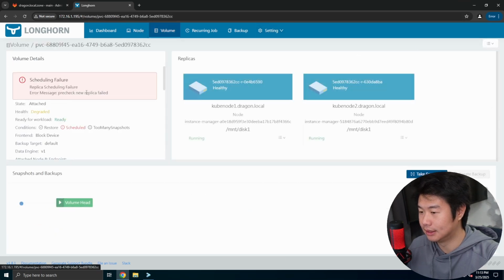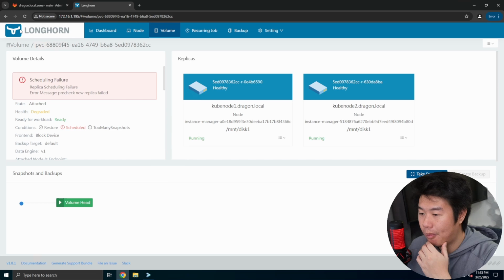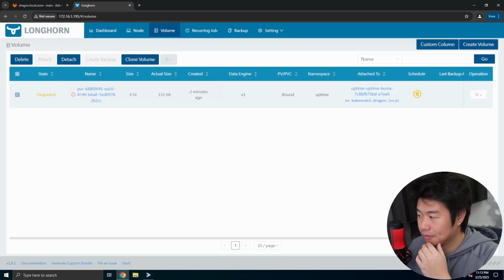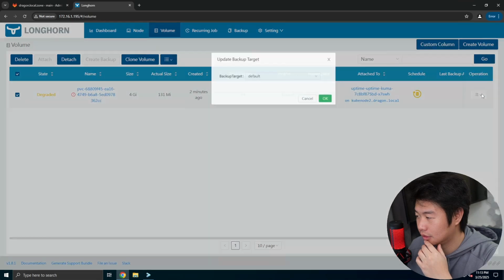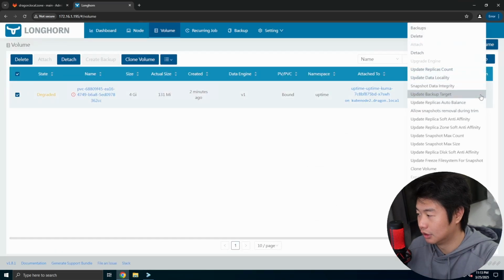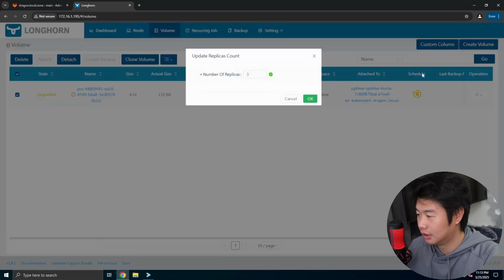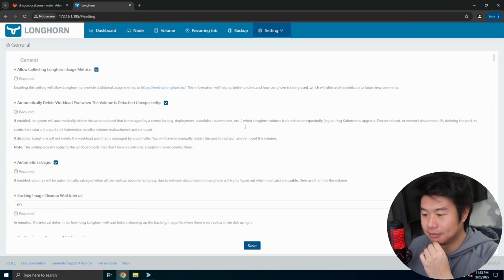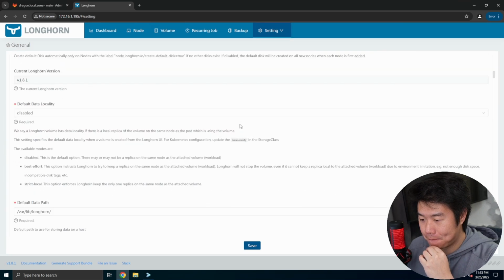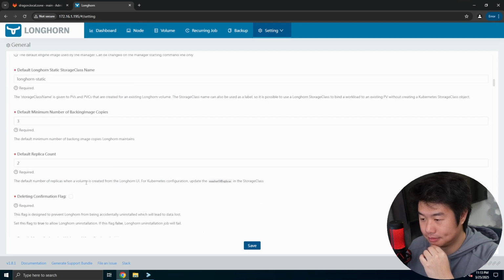So why is this in a degraded state? Options. Oh. For some odd reason, it still took 3 for the replica count, even though I have it set at 2.